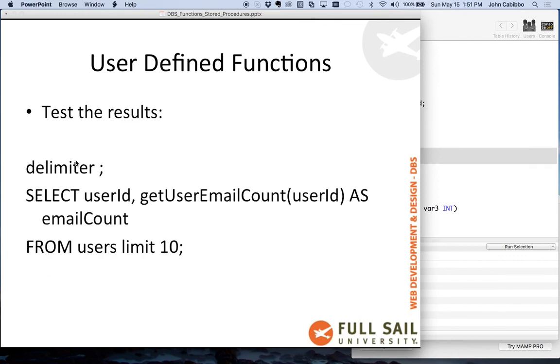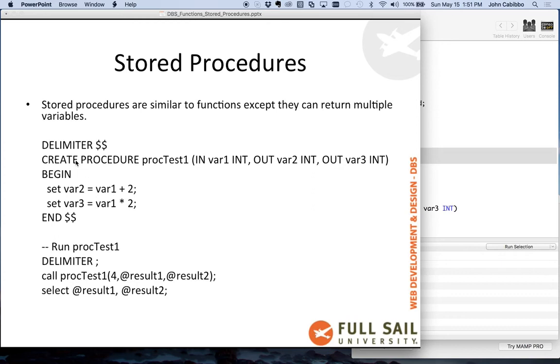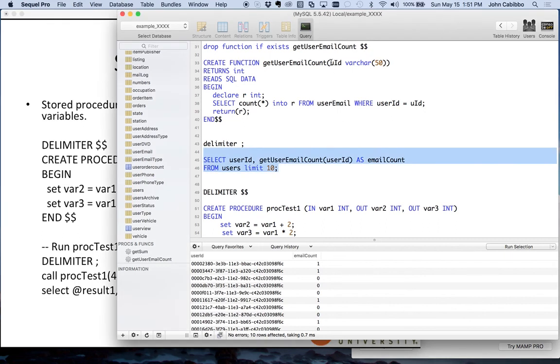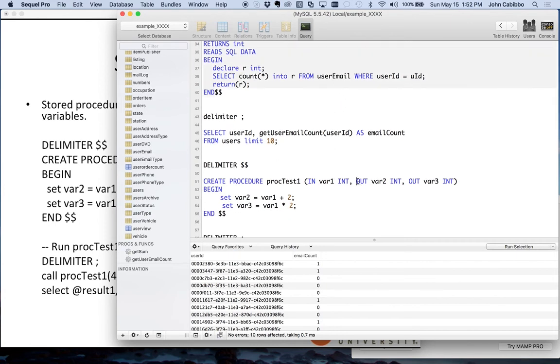A procedure is a little different than a function in the sense that in a procedure, you can declare multiple in, out, and in-out variables. And the in or the out is the direction. Meaning, in a function, these are always in, meaning when I call the function, I pass these into the function. In a procedure, we can declare some as out, meaning when I call this, I'll put a variable, preferably an empty variable, and it'll get populated after the procedure runs.